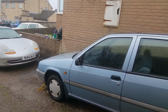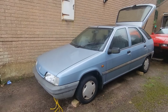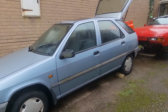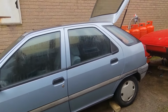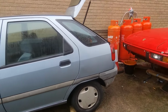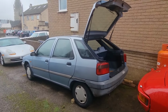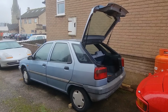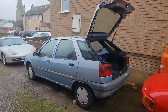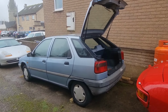This car's a 1991, very early ZX. We found this in a garage in Ross-on-Wye, and it'd been parked up for 20 years, about 21 years when we had it. It was parked up in 2002. An old lady had it, and she passed away, and it was left in the garage for the grandkids, and they didn't want it. When it came to time for them to have it, they weren't interested. So the car was sent to scrap. I had a friend who picked it up, and he's like, are you interested in it? Because it's too good to scrap, and I know you like your classics. And that's how we ended up with the car.